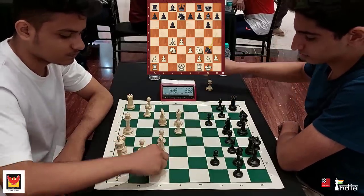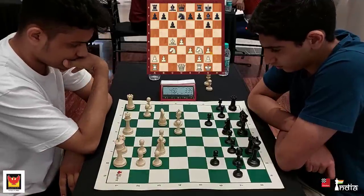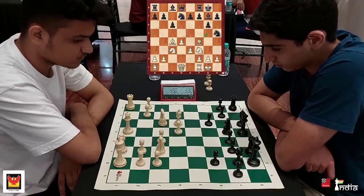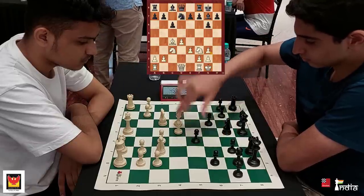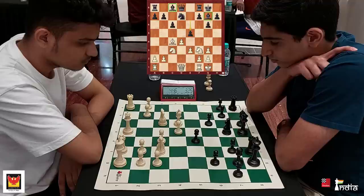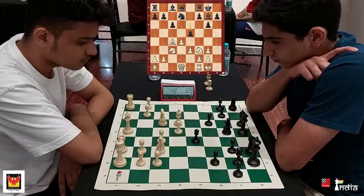Bishop takes c4 played by Ashok, and now knight to h5 hitting the bishop — it's pretty good that he's won the bishop. White should have actually tried to keep the bishop with bishop g5, but instead Ashok went to g3 and Rahil instantly picked it up. And now he goes e5. Once you have the bishop pair, you want to open up the position — a very logical decision.